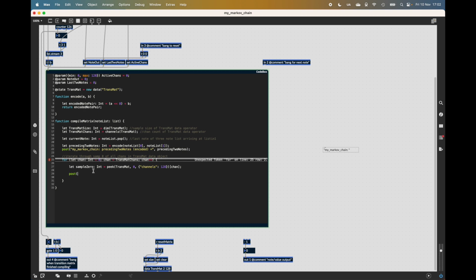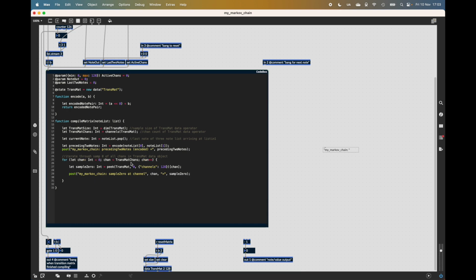So post, we want this to say sample 0 at channel chan equals sample 0. So we can just see what's going on as we're compiling this transition matrix.